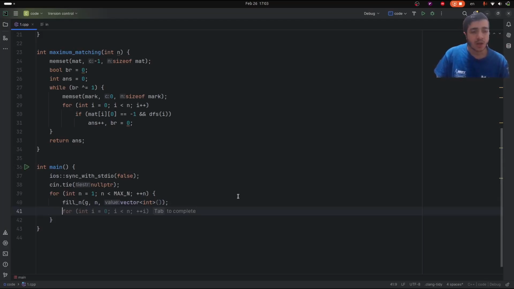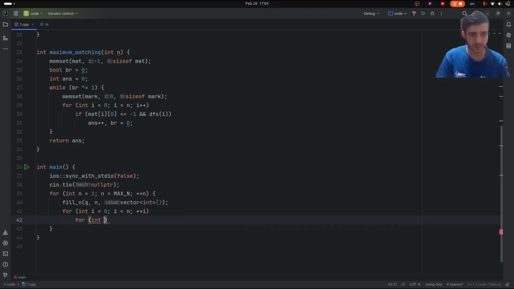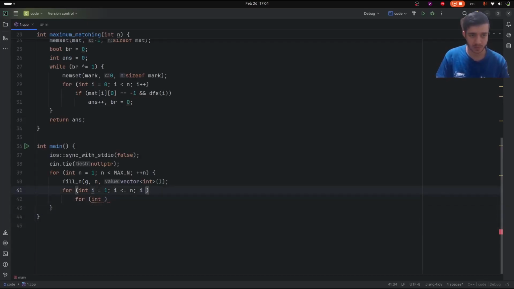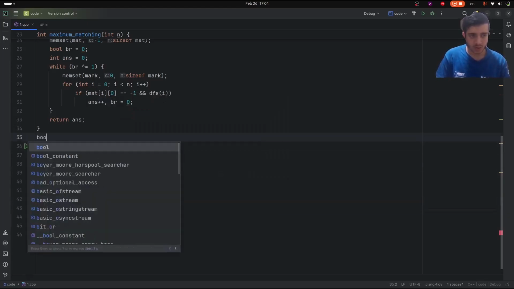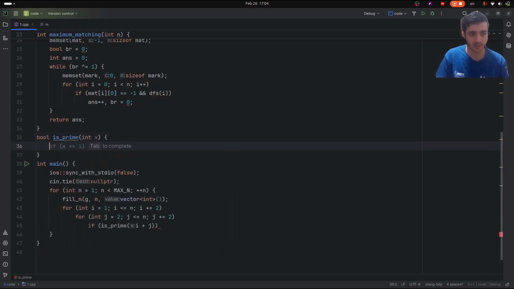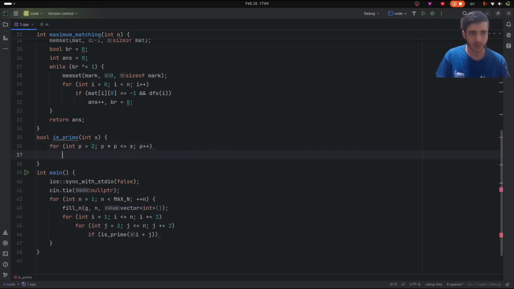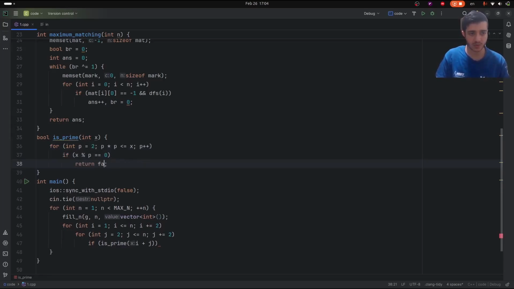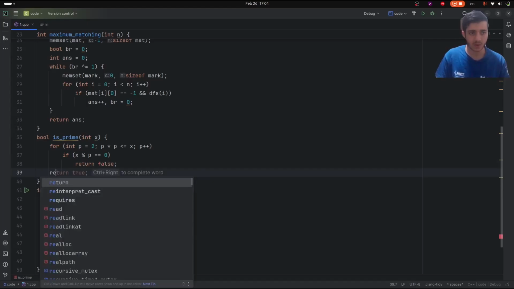Then let's make the is-prime function: for x, for each p starting from 2, if x is divisible, return false; otherwise, return true.